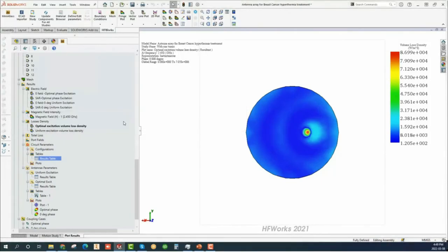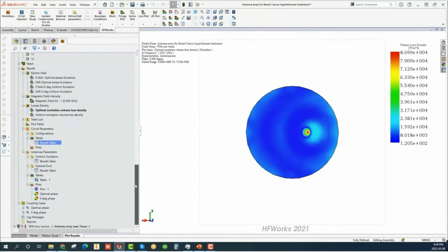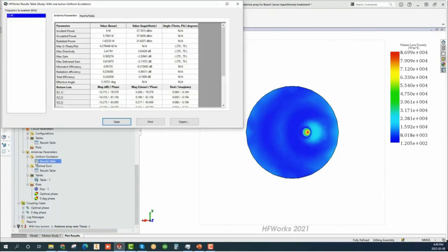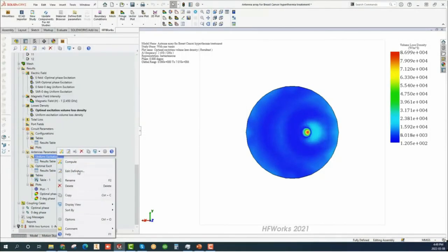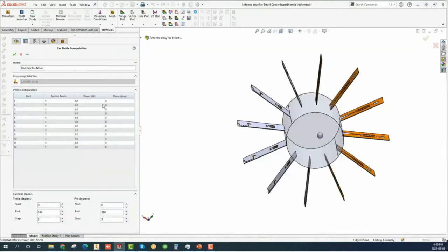Now, so I can see, by choosing the proper phasing of the antennas, I'm able to concentrate or control the SAR. Okay, now let's look at the far field. Now this one is the uniform excitation. And where do I control that? Right here, in the far field parameters.